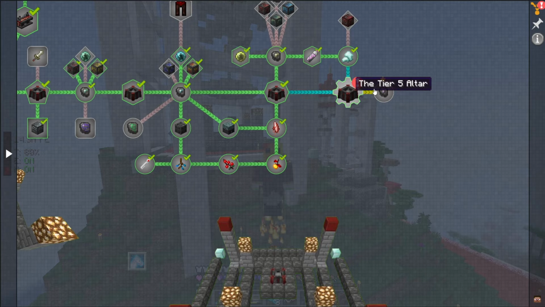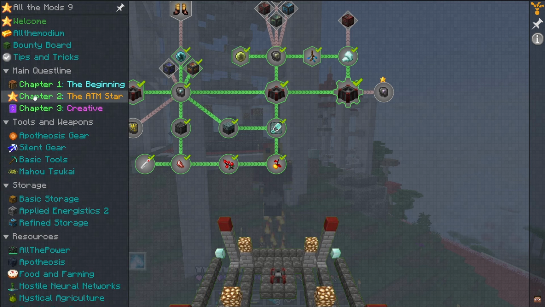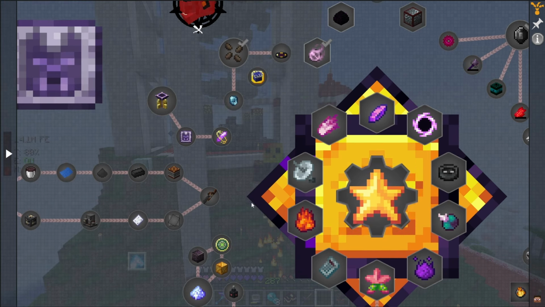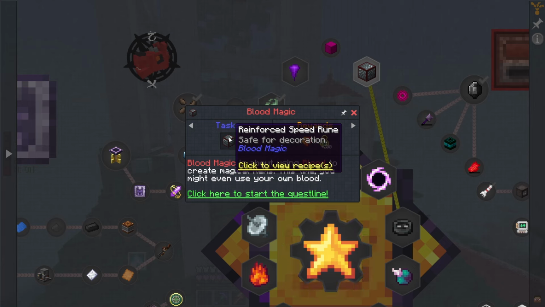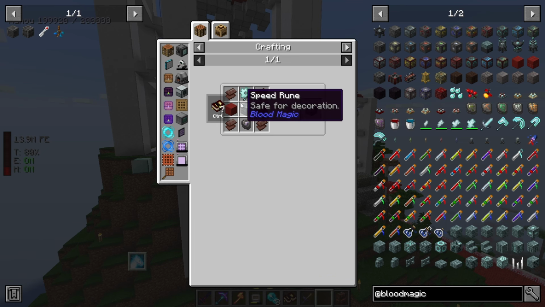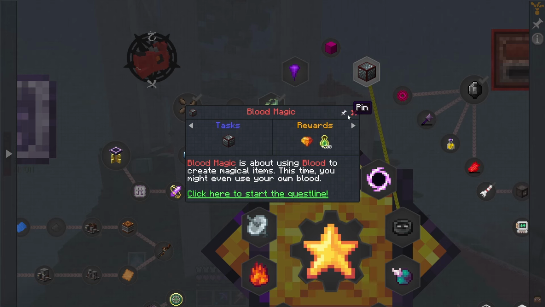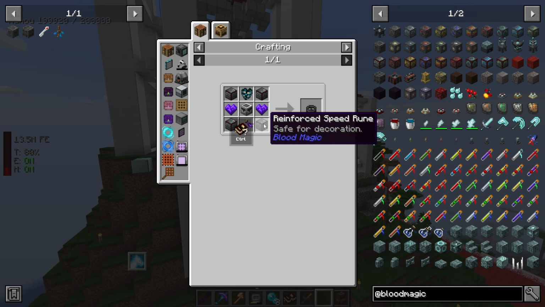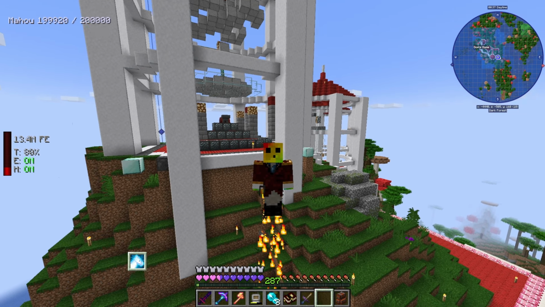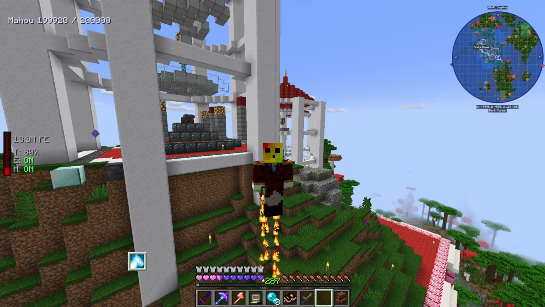Of course, you can go off and make stuff for the Aldermadium Star, but to be honest, hold on, let me check here real quick, because I know for the, where's blood magic? Yeah, you need to make reinforced speed runes, which honestly I can make. This isn't even that hard to make. Now, how many of these things do you need? Is it difficult? You need 4. Actually, I think I just got enough, but personally, I honestly don't want to do that. I don't want to go for the star. I just want to do what I want to do.